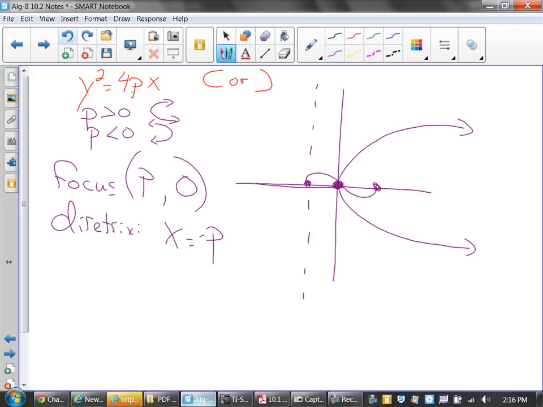Sorry. So what's going to happen here is that we're going to be able to graph these things with relative ease by just finding our focus, directrix, and one set of ordered pairs. And we'll be able to use our calculators to do this. Notice, there's no trigonometry here. Why is there no trigonometry? Because trigonometry is chapter 13. This is chapter 10. You haven't learned it yet.